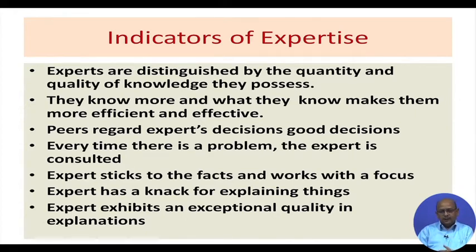It is not just that, okay, this is why this is happening or why this is not happening, except in some cases where experts are not able to explain things. But in most cases an expert must be able to explain things, so that they could explain the processes which must be understood by the knowledge developers. And if the experts are not able to explain the processes, then the knowledge developer will not be able to codify them. That is why it is expected that they have a very good quality when it comes to explaining the things and processes to solve problems.